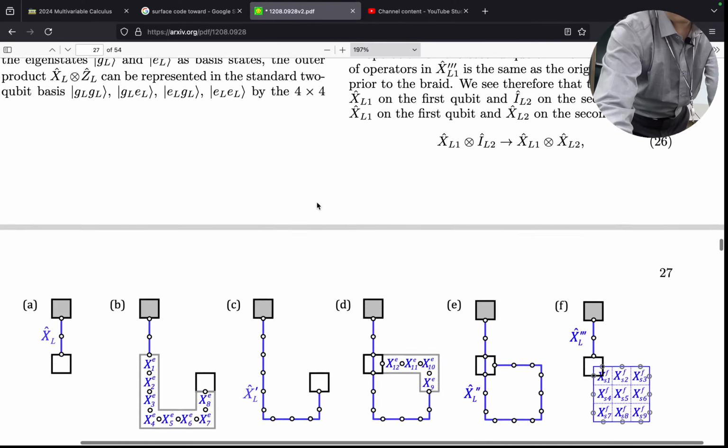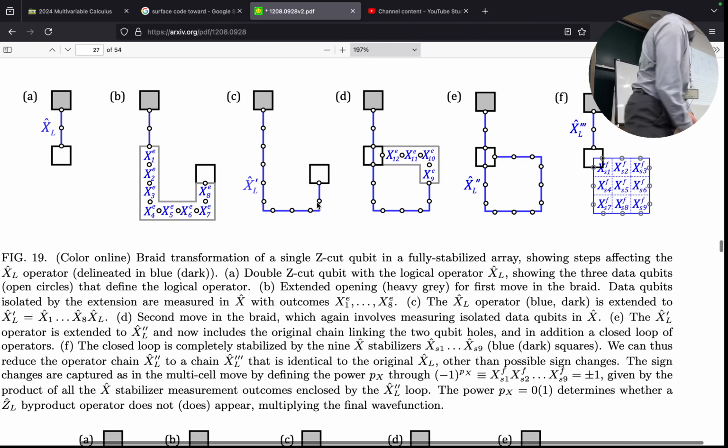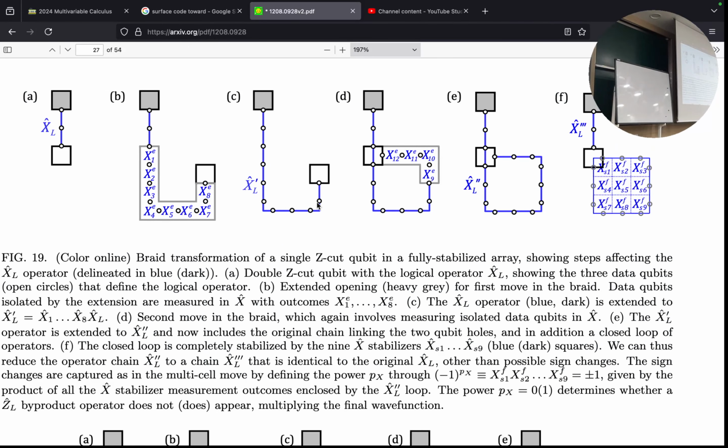So now it gets really interesting. How do you make the CNOT gate? So think about this situation. Let's say I have two cuts. This is a Z cut. This is considered an empty cut, which means that I don't apply a Z error or logical Z gate here. There could be a Z gate on this cut, but I don't apply the Z gate here because I just want 1 X here. Okay, so I just want 1 X.